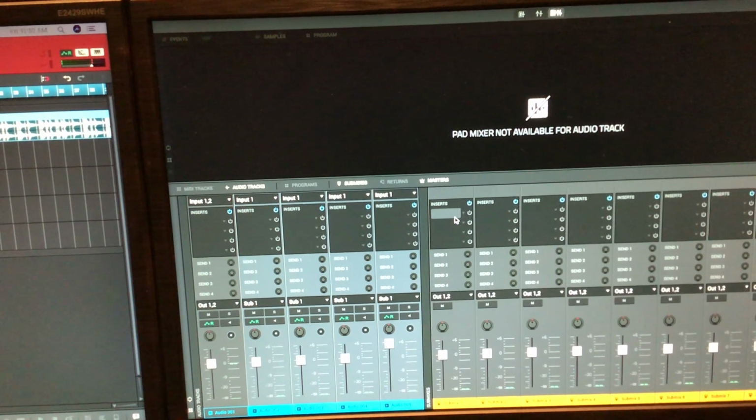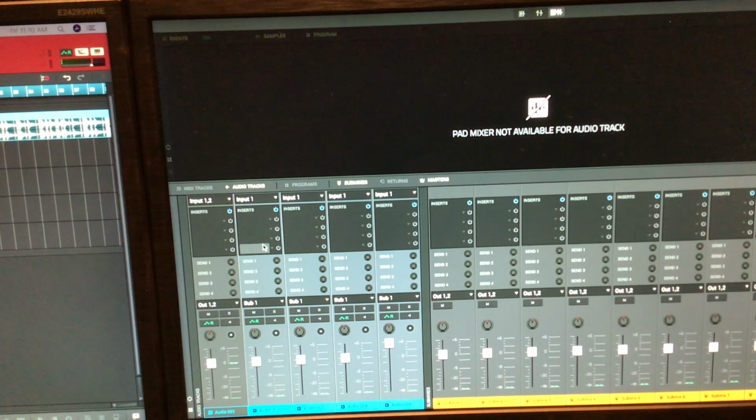So now you could put plugins in there on each individual track. But say if you're using a reverb, you don't want to put the same reverb on each one. So why I sent it to the Submix is because I can put one reverb here, and all these three will be going to that reverb. So let's say, for instance, you can use your Waves plugins too. So I'm going to show you that real quick.